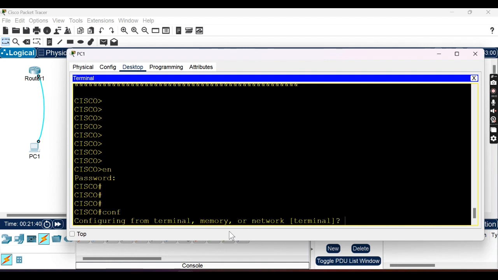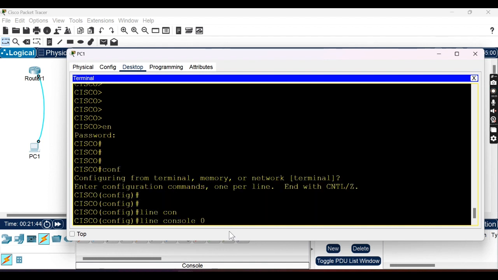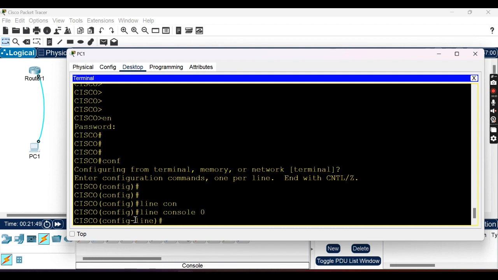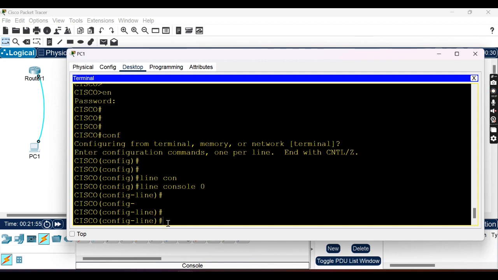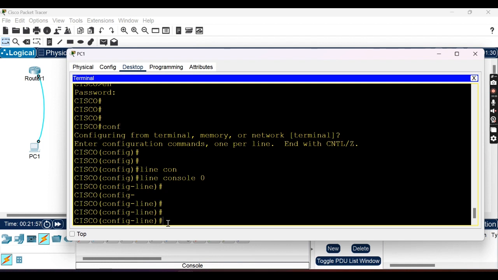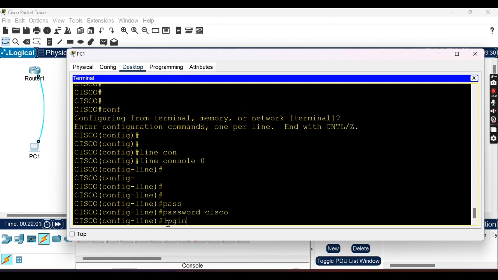So what I will do: configure terminal, line console 0. Fine. And then which mode are you in? Line mode. Now you define login. Now you define password, and I'm giving some password. When should it ask for the password? When you are trying to log in.